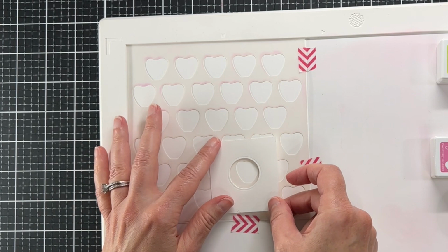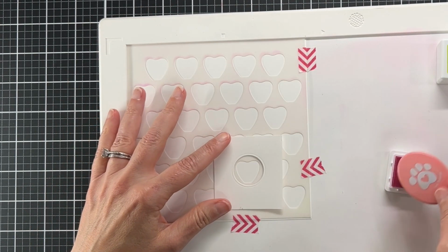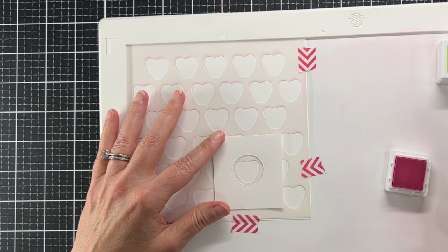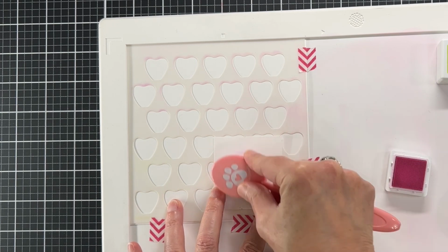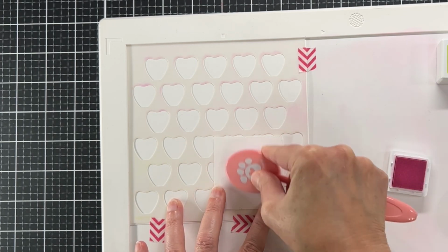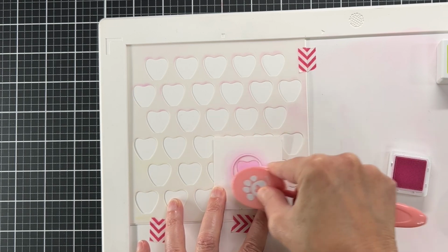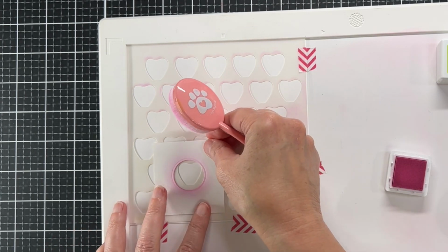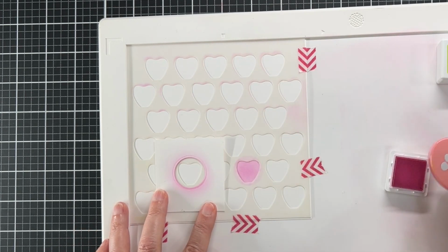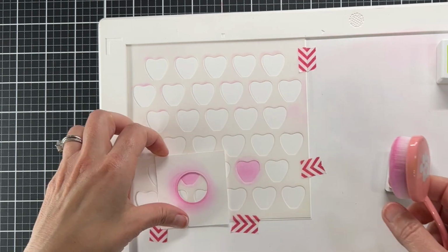And now I'm going to call this a spotlight technique. I learned this from Jennifer McGuire. I just have a little piece of paper. I used a small round die that was about the size of the apple. And now I can come in with this little mask that I created and color each apple whatever color I want. So you don't have to worry about getting ink on the surrounding apples, and you really could color every apple on the stencil a different color. But that would be crazy.